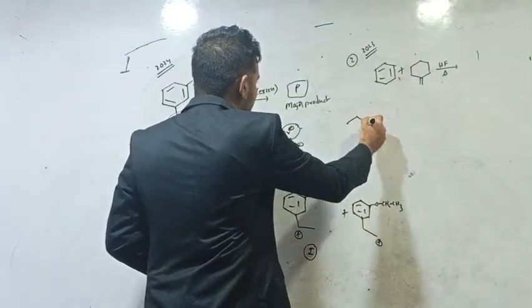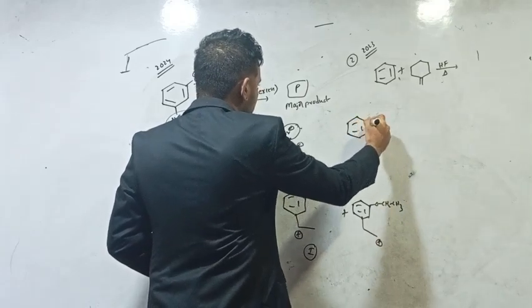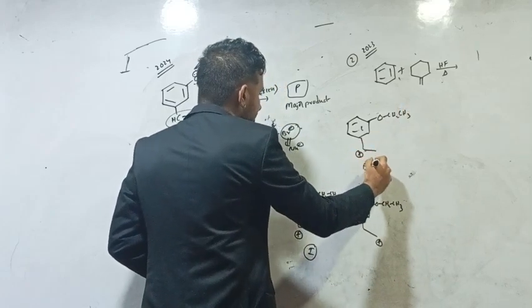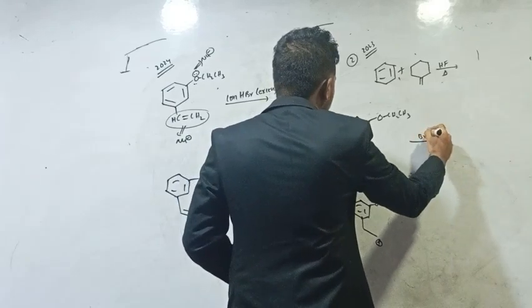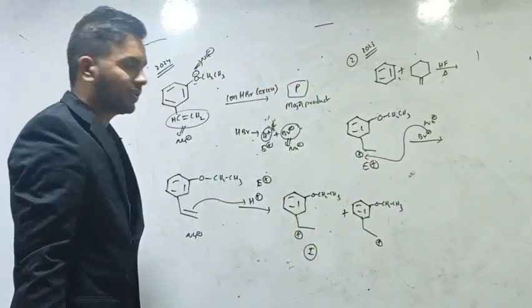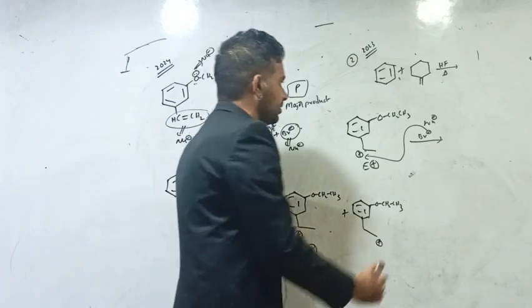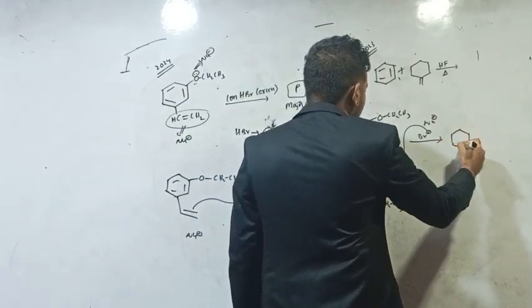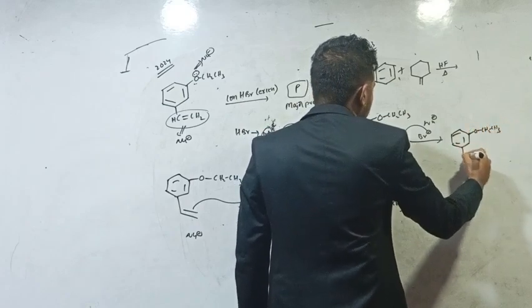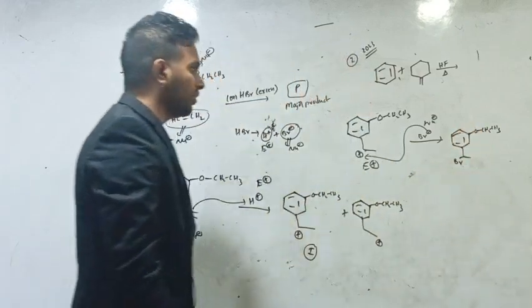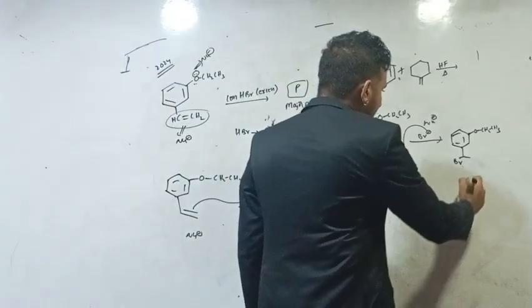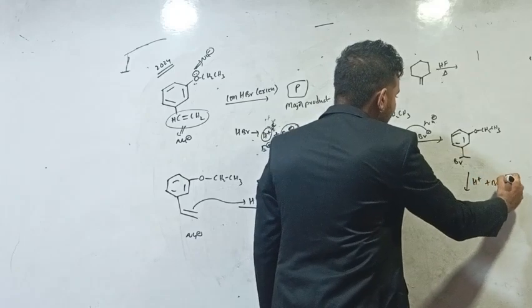If we consider the first carbocation, we are left with a carbocation, which is itself an electrophile, and the reagent left is Br minus, which is considered as nucleophile. Therefore, we have to transfer electrons from the nucleophile to the electrophile. So simply we will get the final product, that is OCH2CH3 and Br. As given in the question, we have to consider HBr in excess. Therefore, we have to add again H plus and Br minus.